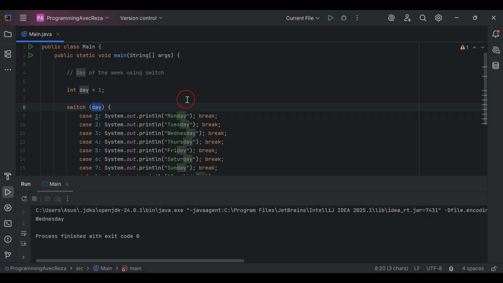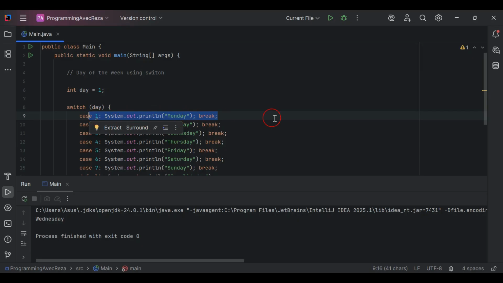Previously we used to say if day equals 1, do this. If day equals 2, do this. If day equals 3, do another thing, for example. Now we write down switch day, and then the case that day equals 1 is this case. So you write down case and then number 1, meaning that if day, the variable inside parentheses for the switch statement, was equal to 1, then do this, put a colon, then print Monday and break.